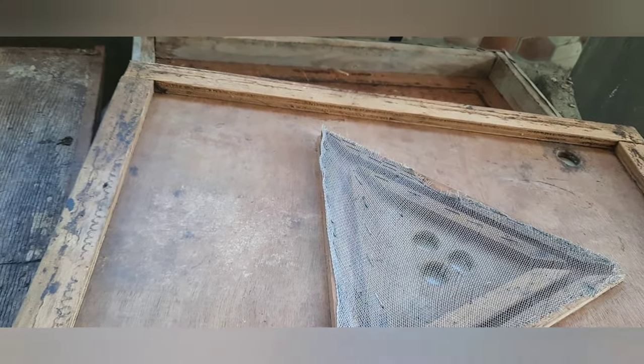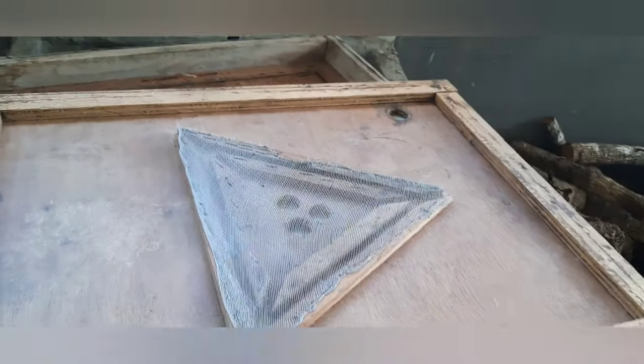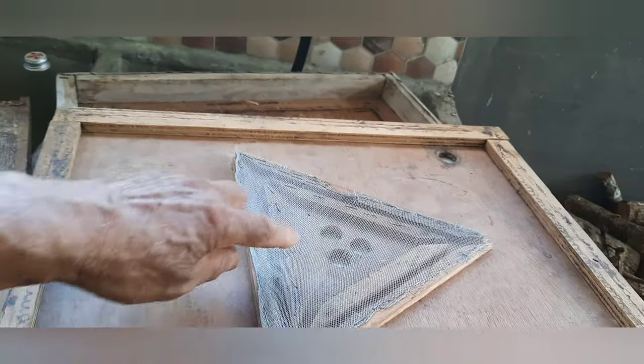In addition to that, I'm going to be putting on this inner cover. You see, I blocked the 2 holes here with duct tape. Bees don't like duct tape, eh? This is a bee escape inner cover that I'm using. I use it for various reasons. One, when I want to extract and I don't want to be bothered with bees, I put the bee escape. The bees will pass through here and get out, and within 2 days, there will be no bees inside the extractable super.